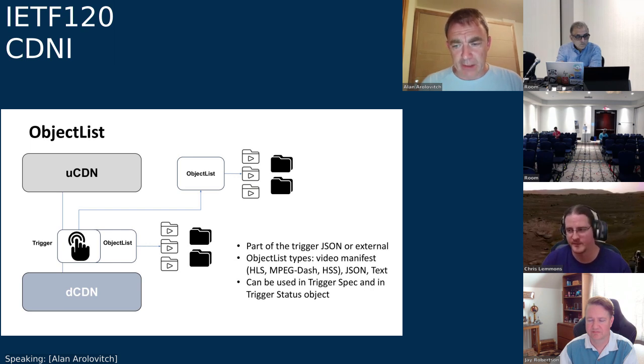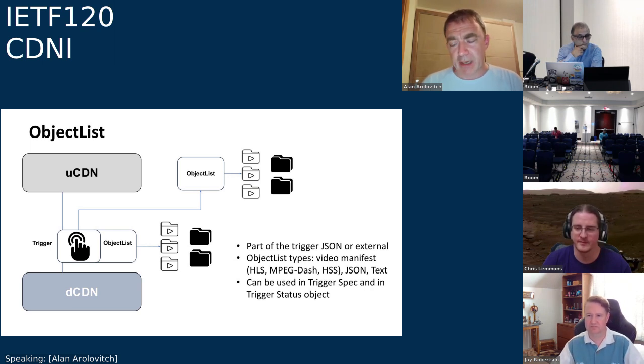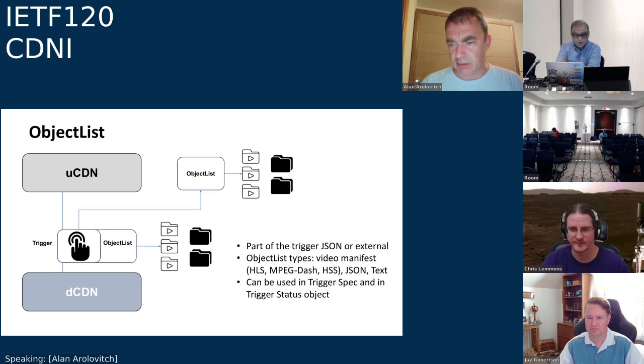Also, we added the ability to use an object list not just as input into an operation, which was the initial intention. It provides an option to configure for, hey, preposition this, but also use the object list in a response. So, for example, when I'm referring to a playlist and DCDN as a UCDN, DCDN may come back and say, okay, you gave me this playlist, that's what I derived out of it. Or these are the errors encountered in this list. So it's really a generic vehicle for describing long lists of objects in conversations between UCDN and DCDN, bidirectional.